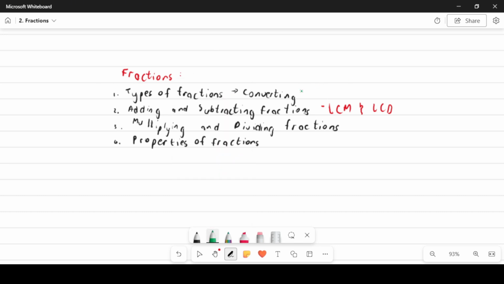So this will be a complete list of all of the types of fractions that we get in maths. Then we will discuss adding and subtracting fractions, right? After we discuss adding and subtracting fractions, I will talk about converting between mixed and improper fractions, because that'll be crucial when we start working with longer format questions. Thereafter, we will discuss multiplying and dividing fractions, and lastly, we will discuss properties of fractions.